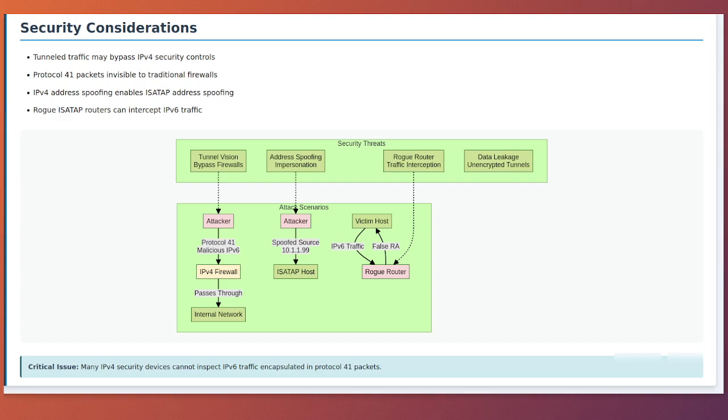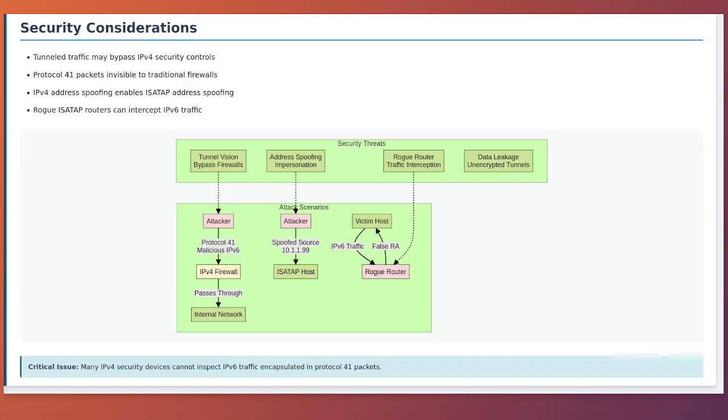One fundamental security concern is that ISATAP creates automatic tunnels that may bypass existing IPv4 security controls. Many organizations have invested heavily in IPv4 firewalls, IDS, and network access controls. These systems are configured to inspect and filter IPv4 traffic based on source addresses, destination addresses, and ports.